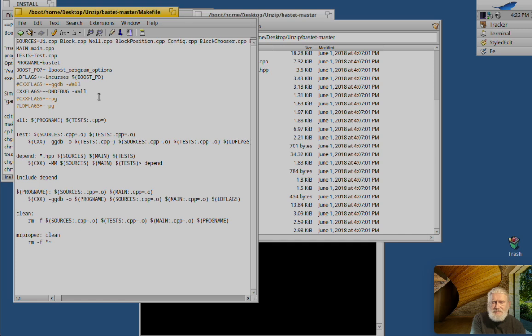Right, and this is like a recipe, and it will find out where on your system ncurses and boost are stored.